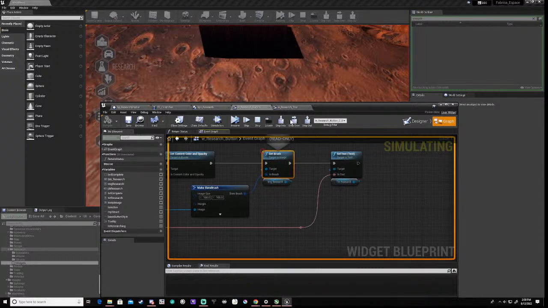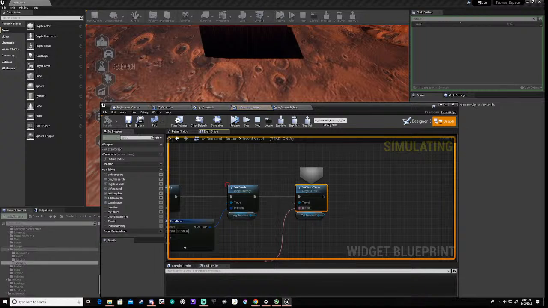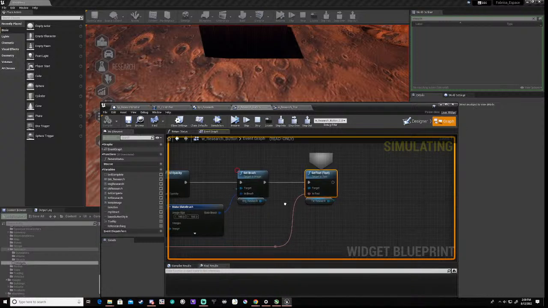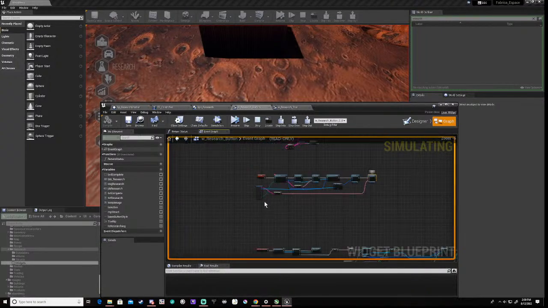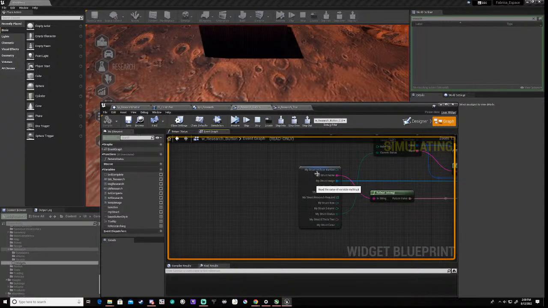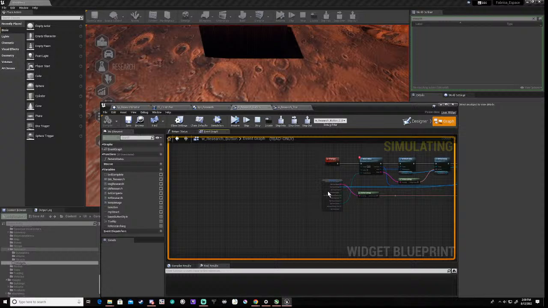Right, so it looks like the structure isn't getting passed in. So it looks like this is actually set to nothing.